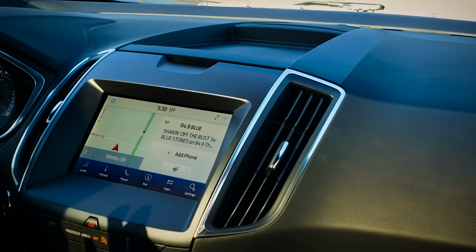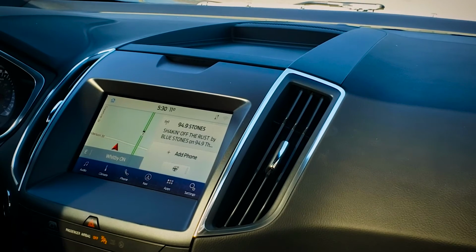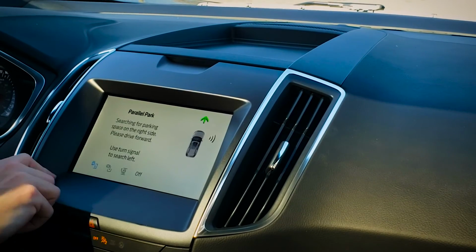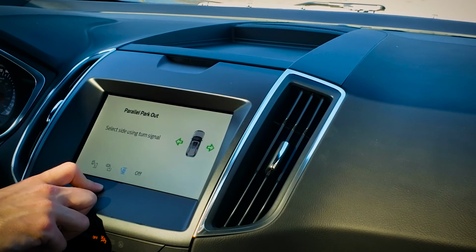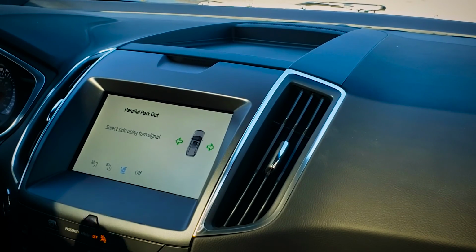Super simple to do. You can do parallel or perpendicular parking. Jumping back to the screen here, so we can do parallel park, we can do perpendicular park, or we can do parallel park out. Very, very simple system to use.